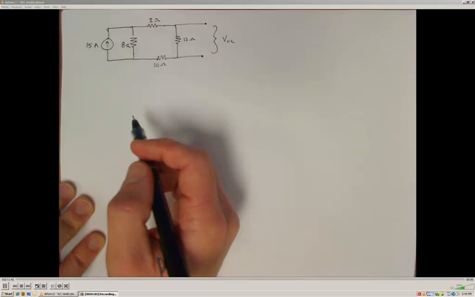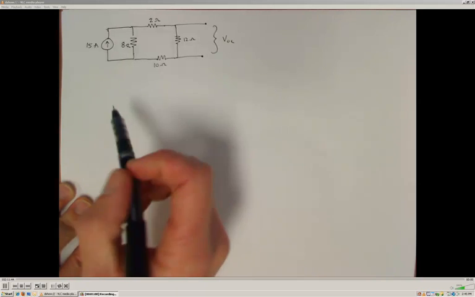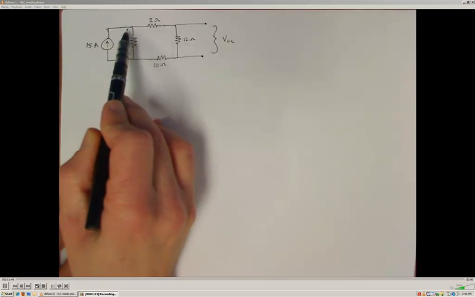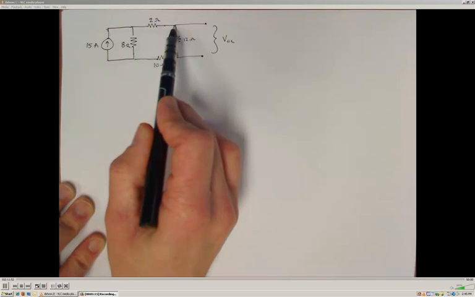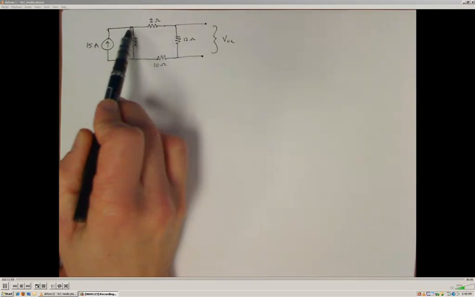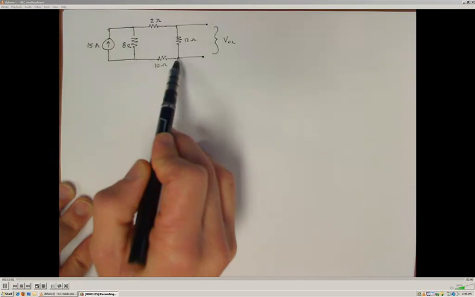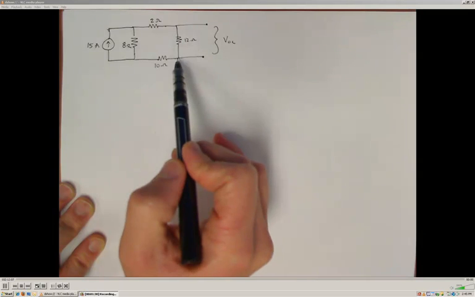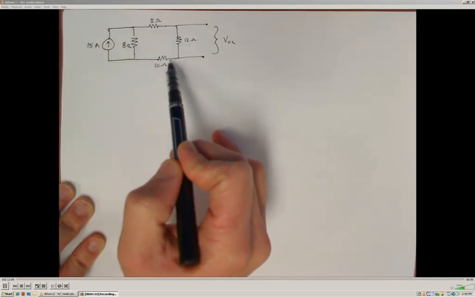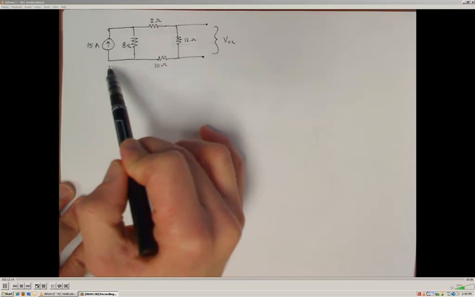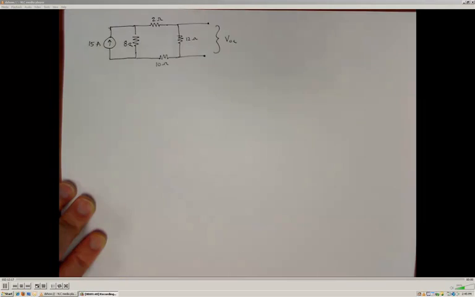I'm going to take a slightly different approach because we can solve for the node voltage right here at the top of the 15 amp supply, but that still doesn't give us the open circuit voltage across this 12 ohm resistor. What we could do is establish node voltage equations for this node and this node, with this as our reference node, and determine what the potential is between the 12 and 10 ohm resistor with respect to ground, as well as the 2 and the 12 ohm resistor with respect to our ground reference, and take the difference between those two.